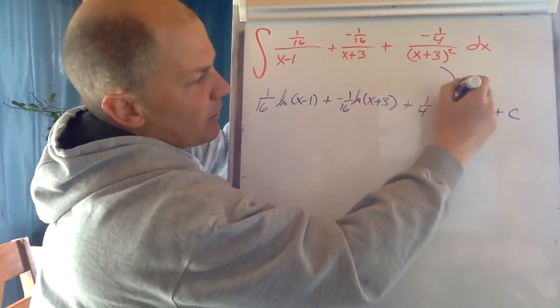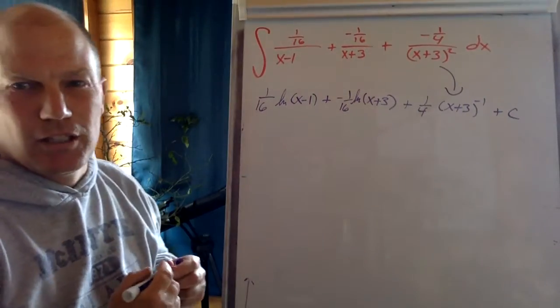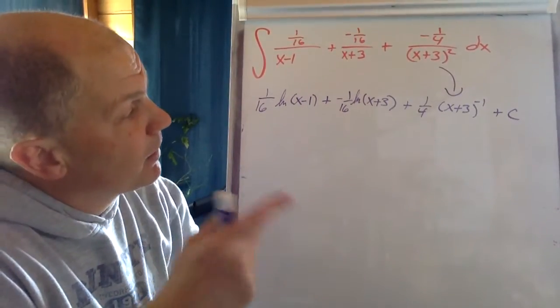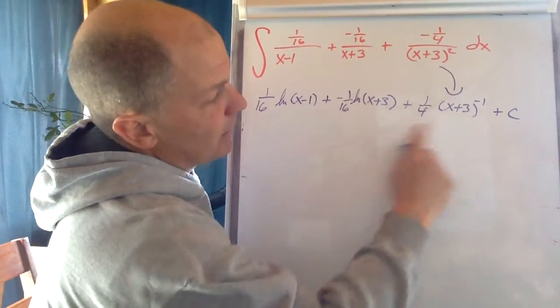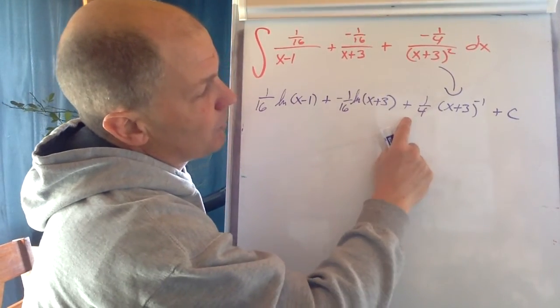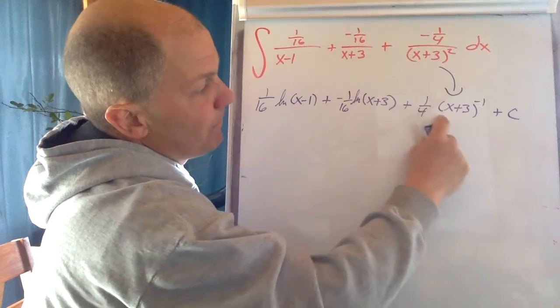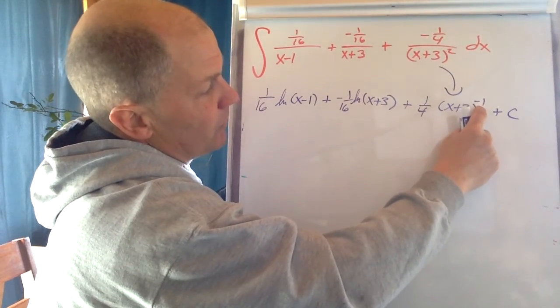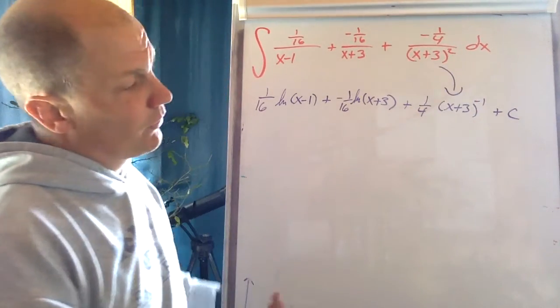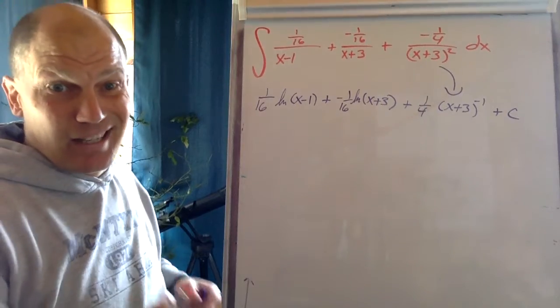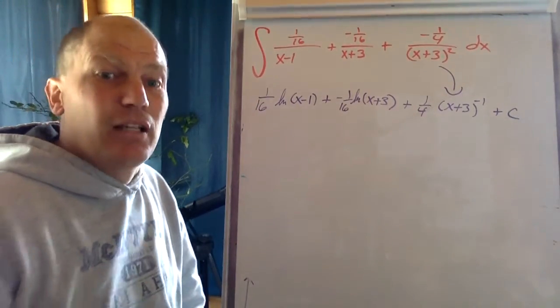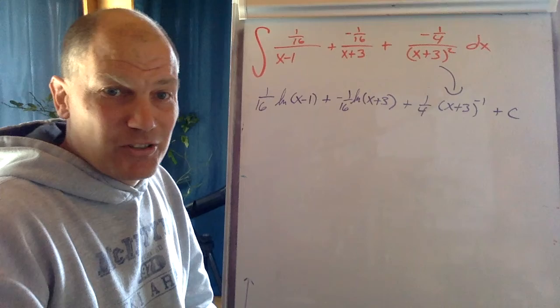And if this is a little tricky for you, just remember if you did use substitution, you might be able to get it, but I can prove that it is correct by taking the derivative. Negative 1 times 1/4 is negative 1/4. That stays the same, and that goes to the negative 2, which is what that is. So it's done. That's how you can solve these problems. The calculus is easy. The algebra is tough. Good luck.